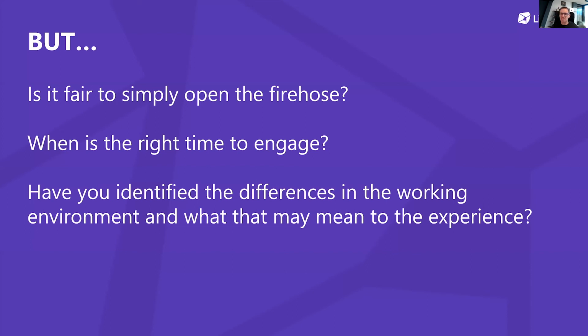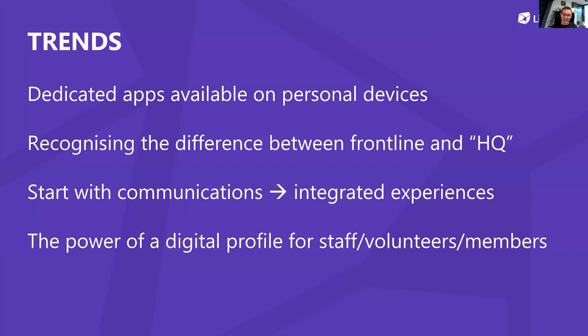And there is starting to be a trend where people are saying they're actually very different. They have different needs, different requirements, and therefore they might actually need different tools rather than the one size fits all. So other trends going on are leading to dedicated apps where you can get it on any device. You can get it from the public app stores, but they're all secured. You're moving away from VPN access to relying on app-based security on the devices, making it very accessible, very easy. That health organization I mentioned before, first time in history, a paramedic in the back of an ambulance is accessing the same information but in a different way to somebody in one of their office locations.